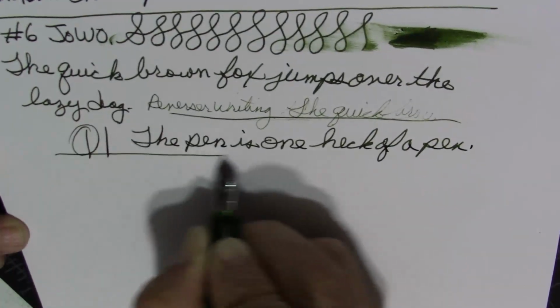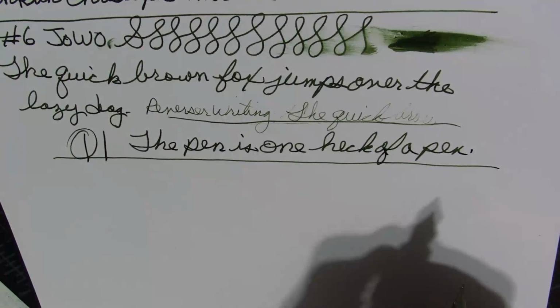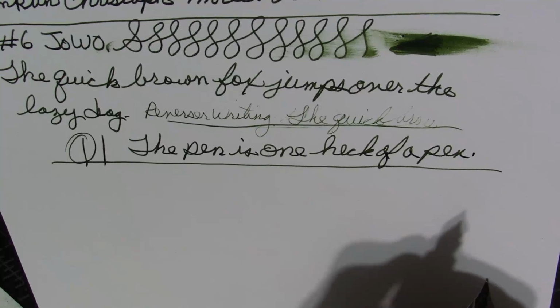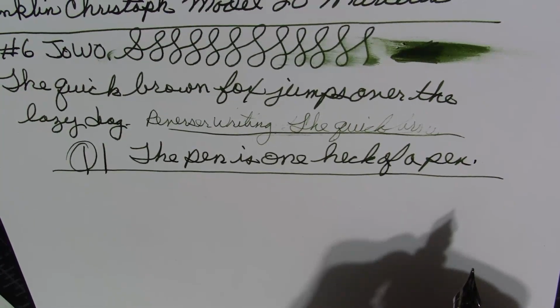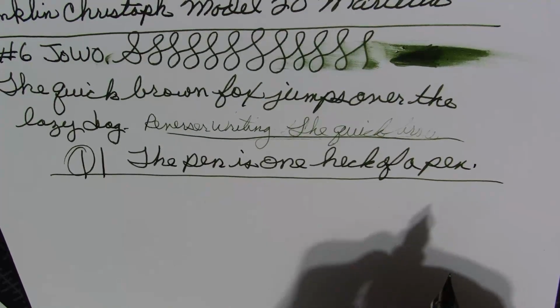I love the pen. Truly, truly love the pen. It is something that just has hit me. I bond with this pen. You know, pens to me are personal. Each pen has their own personality.